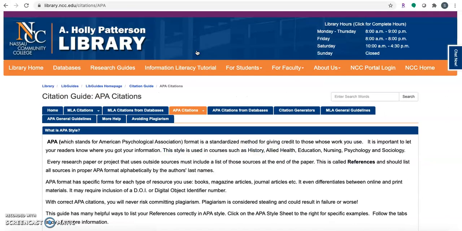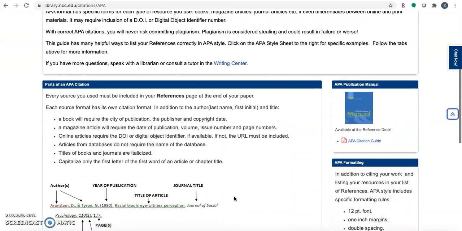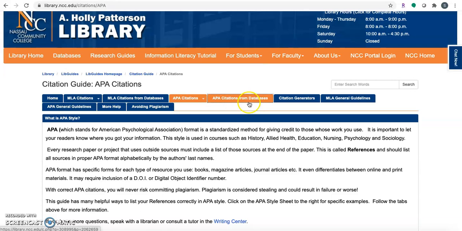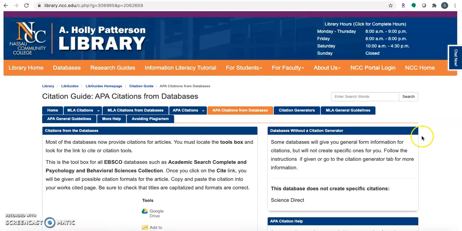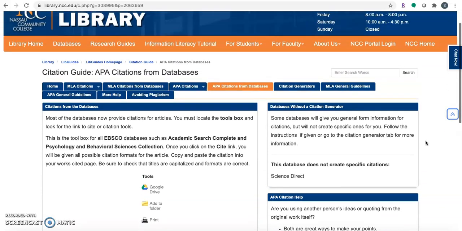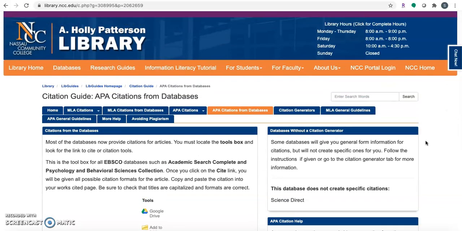If you click on the APA citations link, you'll get some more information, some samples, formatting, and APA citations from databases as well. If you ever need more assistance with your citations, please feel free to contact the librarian or the Writing Center.